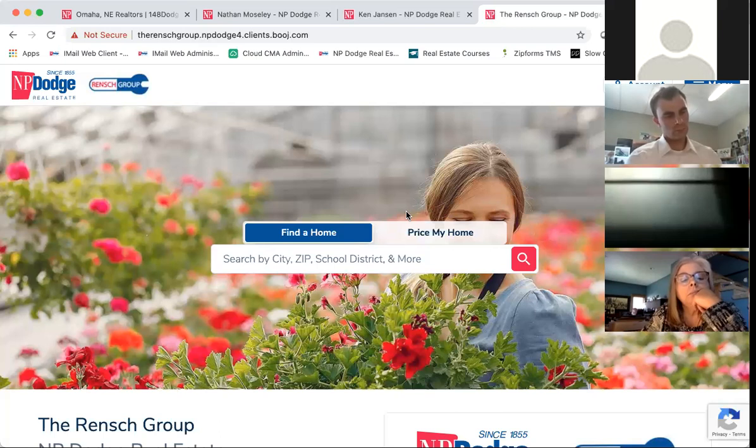Then the second question was, do they have to specify an agent? The answer is no, they don't have to, but it's always going to be an option. So when they go to create the account, it will ask them who their preferred realtor is. They can select someone at that time, or they can leave it as no preferred agent.